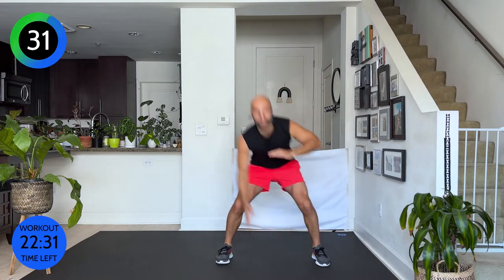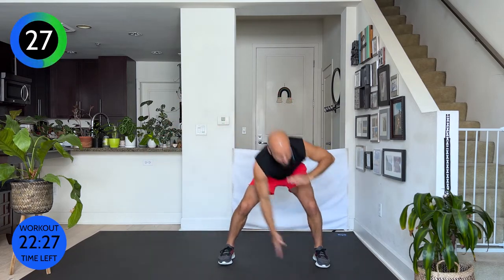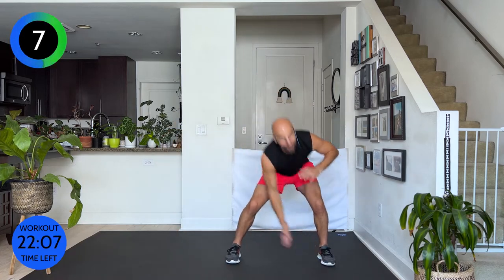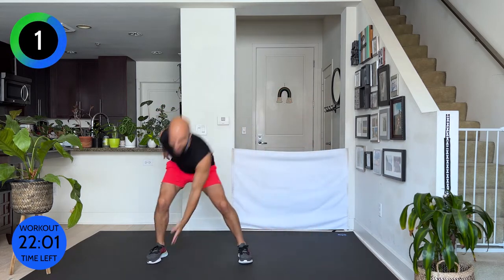Otherwise, reach all the way down, drop your hips, all the way down. Chest open. When you're not sure if you should keep going, ask yourself: why did you press play? Why are you here? What is your fitness goal? Is it worth staying in it? Only you know. Walk it out — but I'm pretty sure there is a deep reason why you pressed play, why it's worth staying with me right now, why it's worth pushing through this.